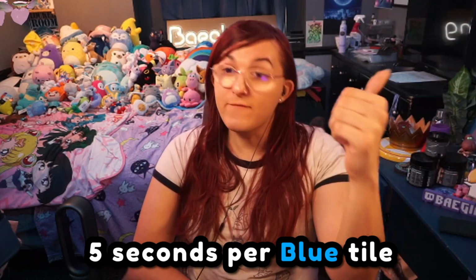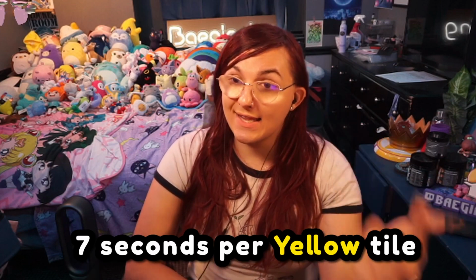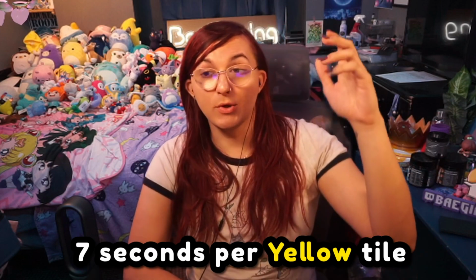So the key notes to think about are just when the gates close in, you have 5 seconds on every blue and 7 seconds on every yellow. So you can pretty much count 1, 2, 3, and then you'll start to have that mental note in your head. Eventually, you won't really need to count that out loud, but test it for yourself.